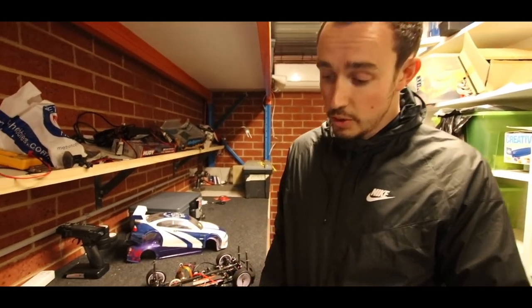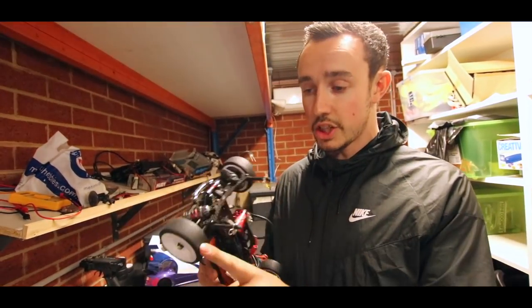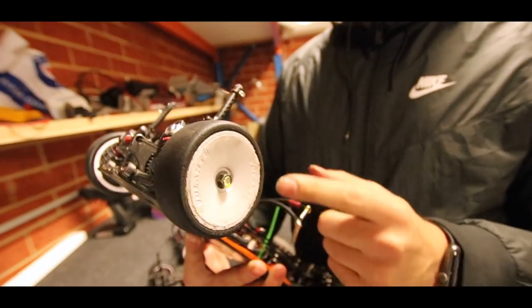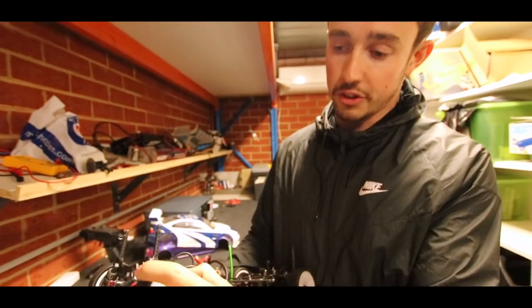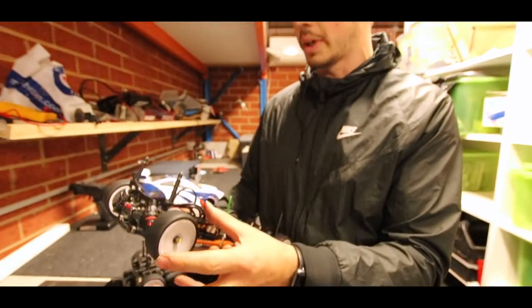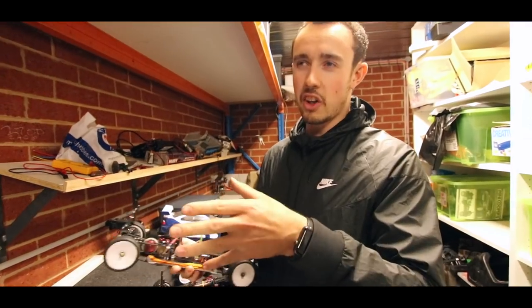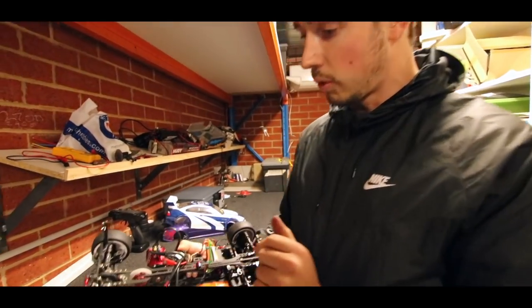I'm going to show you a few tips on key features of an RC car. First of all, we run on a slick tire — no tread — and it comes in different compounds. This one is a soft compound; you can feel how tacky it is. We put what's called an additive onto the tire, then bake it in with a tire warming cup that warms your tires up — you can set it up to 100 degrees. Tonight we're at 60 to 70 degrees, so you get a nice bit of heat in the tires.